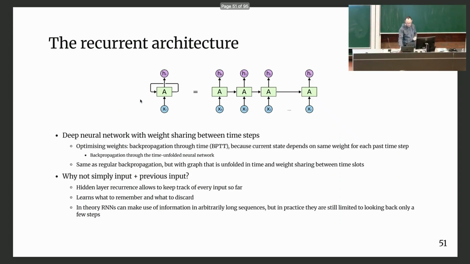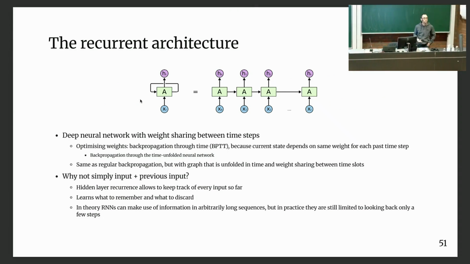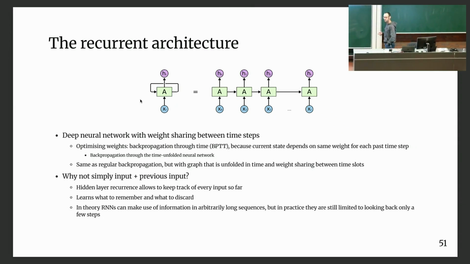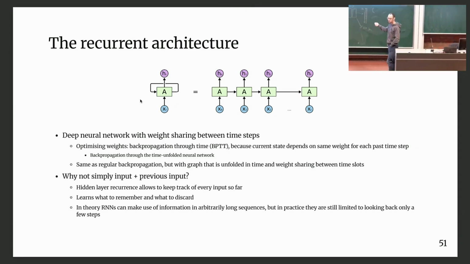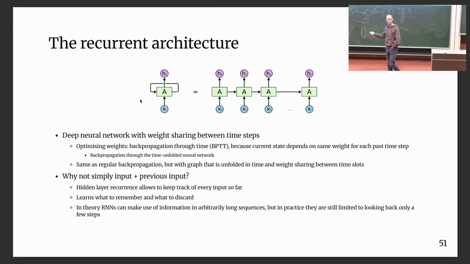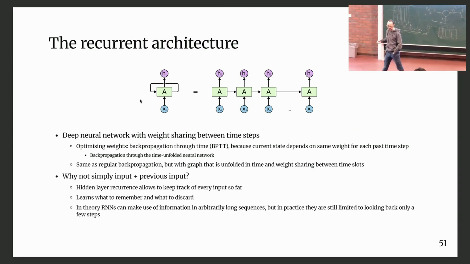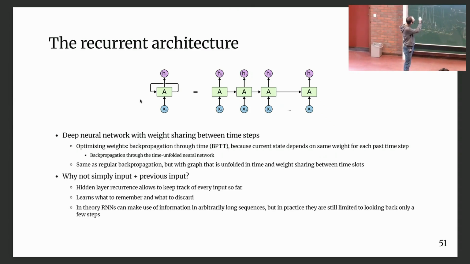Now, what does it look like internally? Basically, it's like you have some sort of a for loop that you have built now. The for loop saying, well, for every item in the sequence, give this item to the network together with its last output and get the new output. And then you go to the next item, the next item, the next item. So very often, it's drawn with a loop, as you see here.